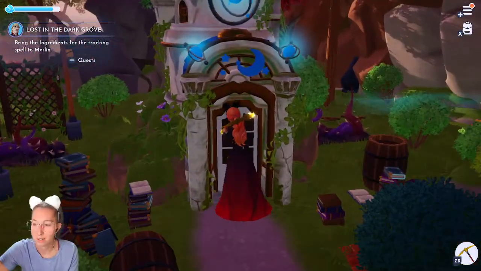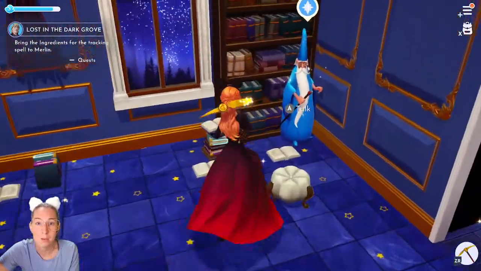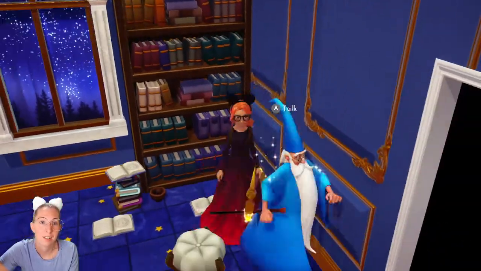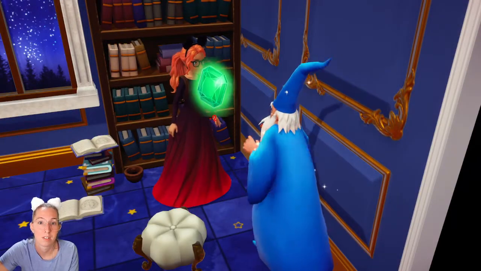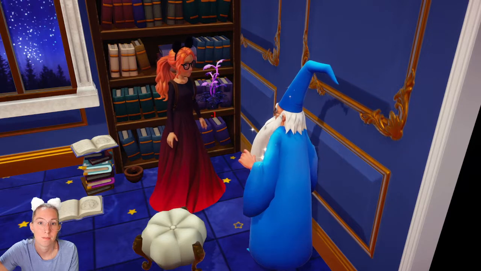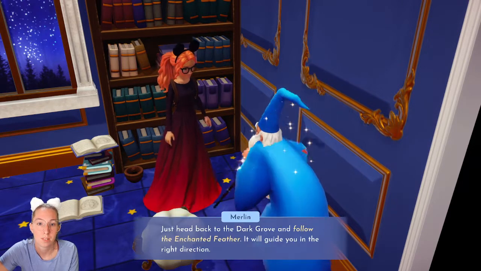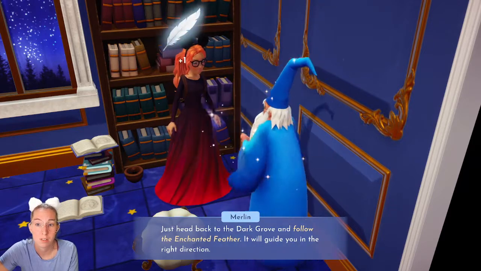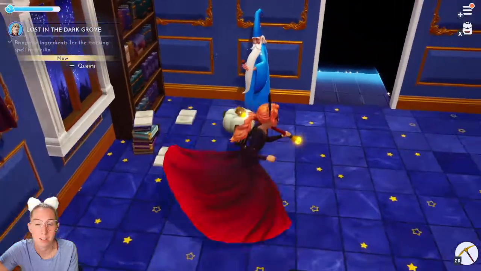Here we go. All right, now we have work to do. Here you are. I got your things. Oh, I'm not supposed to be talking to you. Oh, okay. So I am supposed to talk to you. Oh, hello. There you go. I got all the things for you. They're right here. I couldn't have done better myself.